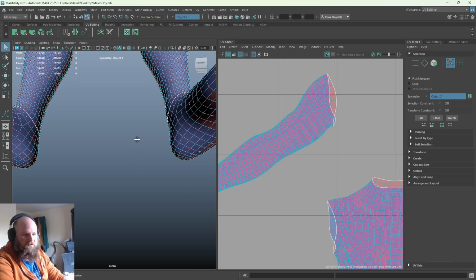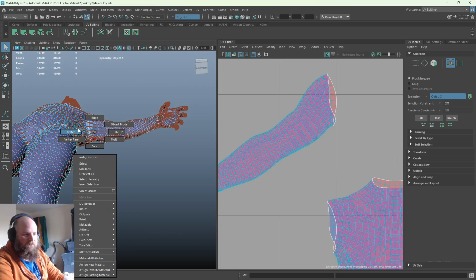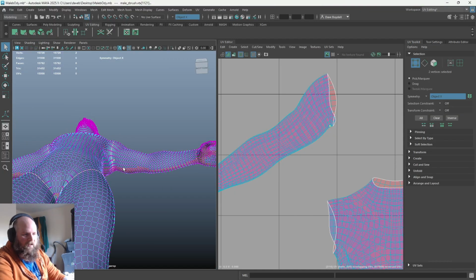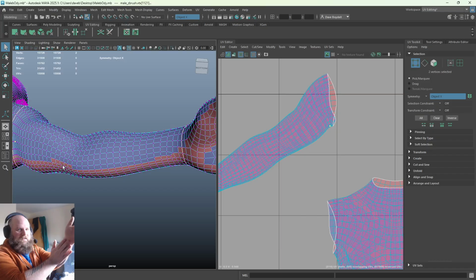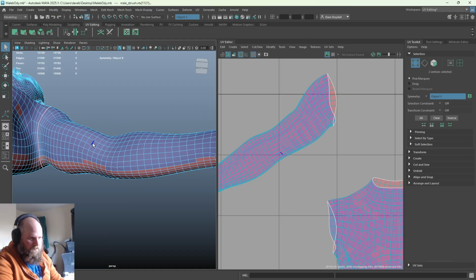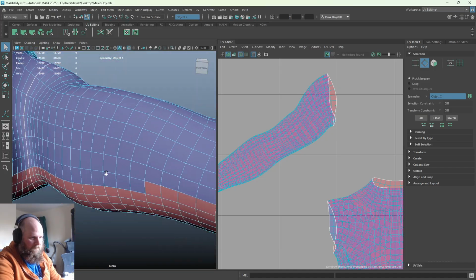We just, on the underside of the arms, find an edge which goes pretty much from the armpit into the wrist. It's a very good place to put a seam as well, because generally you don't see that part of the arm so much, and it's normally down by the sides of the character. So if there's going to be any texture discrepancies or issues with the materials, they're going to be more hidden. You don't want to put seams on exposed areas unless you get told to, but generally you don't do that. So I'm going to find an edge.